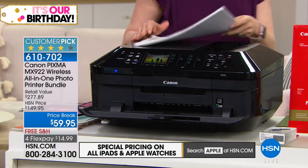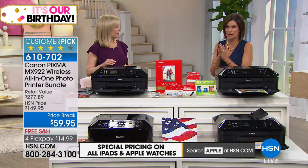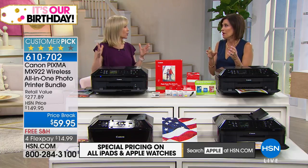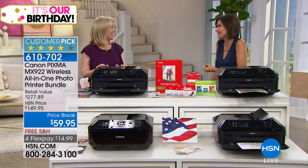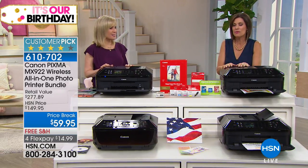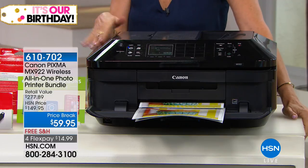I was out of town and had to make some pictures at one of those kiosks. Number one, it was very confusing — you've got to learn their system. I sell these and I had to get the guy from the drugstore to come over and show us how to do it. It was crazy expensive. There was a lady in front of me, so I had to wait. Why do that when at $59.95 with free shipping and handling you can get this home?